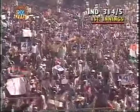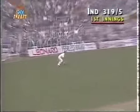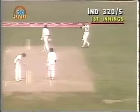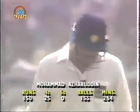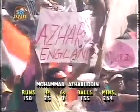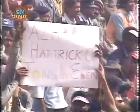Chance in the gap, edged away by Azharuddin. His successive 4s, the first one a lot better. The crowd chanting in anticipation. That'll be it. 150 for Mohammad Azharuddin. He's continued this morning in the same free-flowing style that marked his play yesterday, and also in the same way as when he made his 100, the firecrackers started to go in the crowd. Again, one is let loose at long on. That 150 coming off just 155 balls, including 25 4s. Well, he certainly loves the English bowling, Azhar does, because this is his 6th century against England.